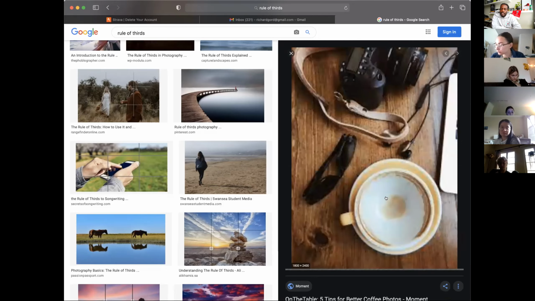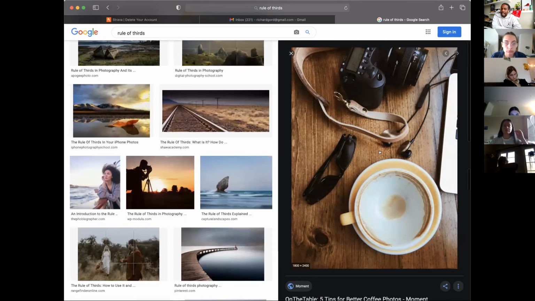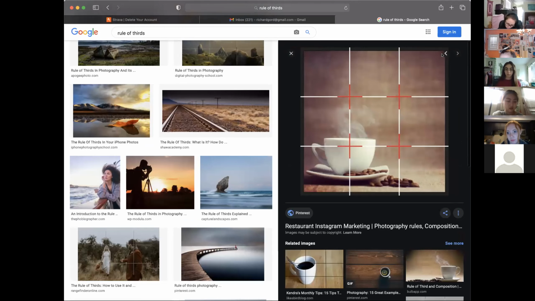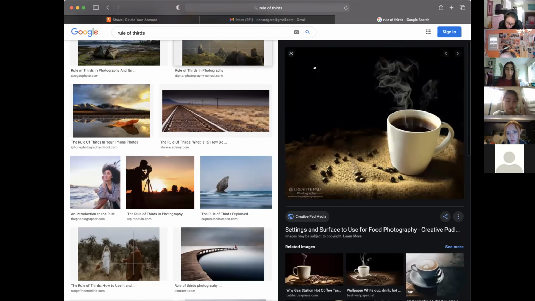So I have a quick exercise that I would like everybody to try to do. I think it's something that hopefully everybody can do in your current space. If you are inside, if it's nighttime where you are, if you don't have a lot of natural light, turn on all the lights that you can find. Bring a lamp closer to your table. Like, make sure you have a lot of light. I am going to basically task you guys to shoot a mug. If you have some coffee brewed or some tea, put some stuff in it. But if not, it's fine.